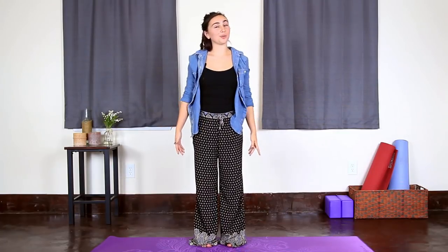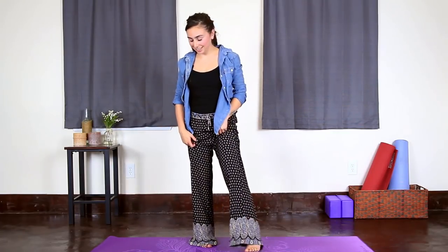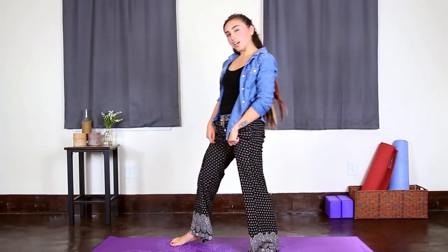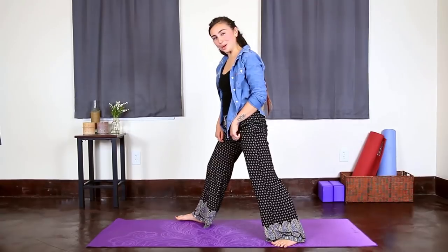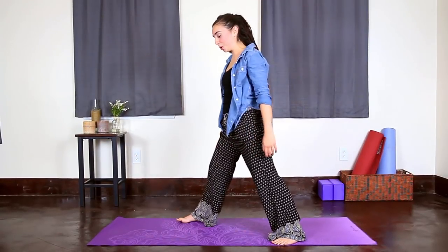We'll rest the arms down by the hips and bring ourselves into a warrior pose. We'll step the right foot at the top of the mat. The feet are like you're standing on train tracks, so they'll go a little bit wider. That'll help your balance and open up your hips a little more.